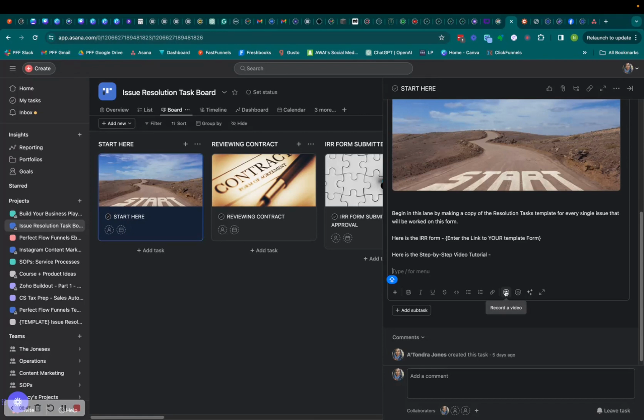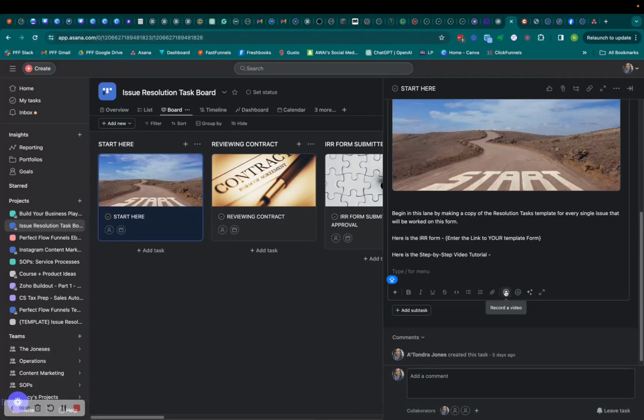Now, if you're using the free version or if you're using the beginner version, and you don't have access to all of the automations and all of the additional things, it's not a problem. You'll still have all of the steps that you need to complete in the process. You just won't have access to some of the fancy stuff that we have access to.